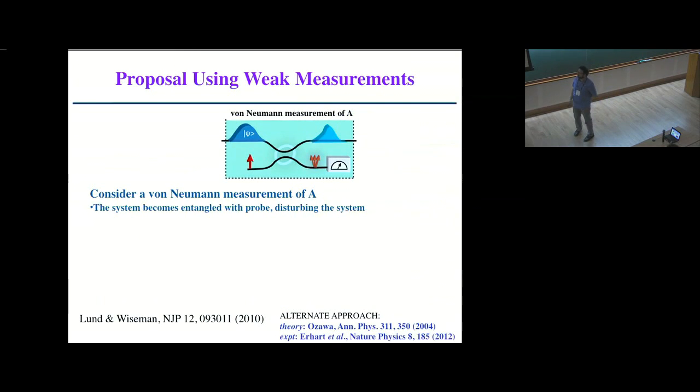But if I knew what the momentum was, that would change the state, which would change the expectation value of this commutator on the left. So for a long time, it looked like there was no way to experimentally test this idea until Lundeen and Wiseman proposed doing it with weak measurements. And Ozawa himself had an alternate proposal, more like doing tomography that was carried out by Erhard. The weak measurement picture is pretty simple though. Here is our von Neumann measurement of A with some variable strength. Wave function comes in, interacts with the pointer, pointer shifts, wave function gets disturbed, and let's measure the precision and measure the disturbance.